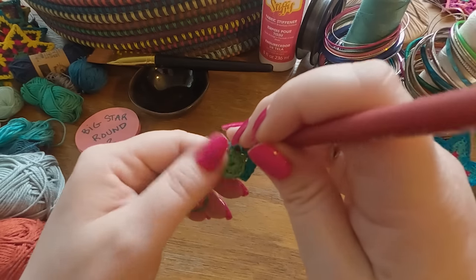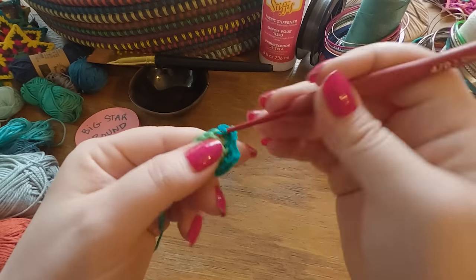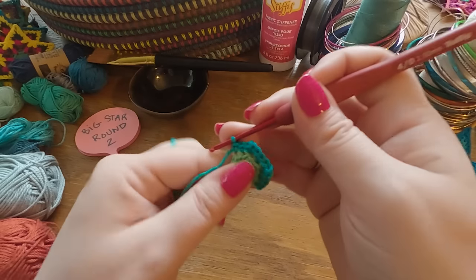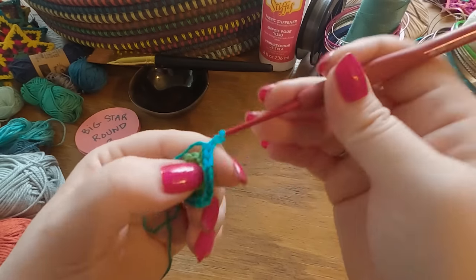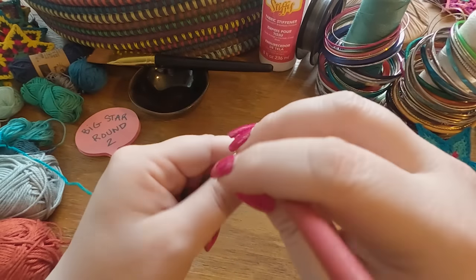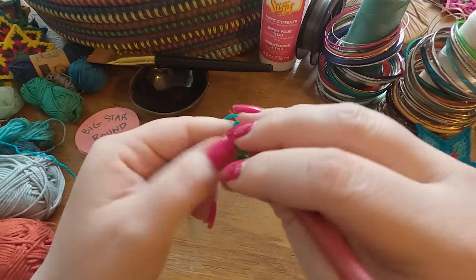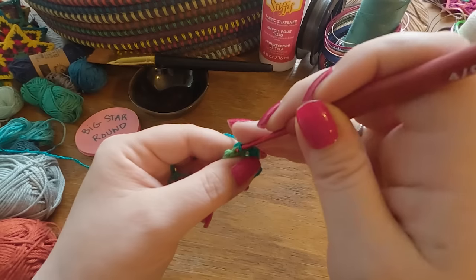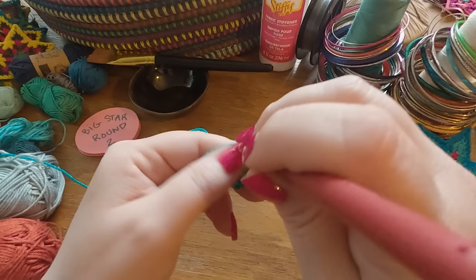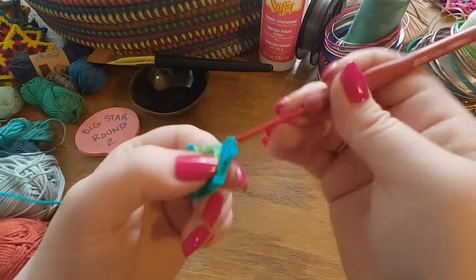And again, one single crochet into the same as the last stitch, and then two and three. Always three single crochets on each side, and then we do two chains for the corner. And again, this is just too short of a round to be cutting. One single crochet into the same stitch as the last one, and then one into each of the next two stitches, like so. Chain two, and one into the same, always working over the tail, and two, and three.